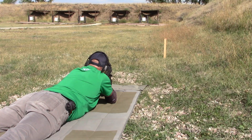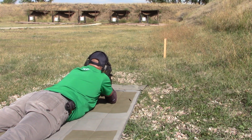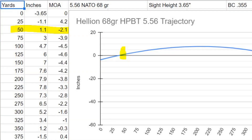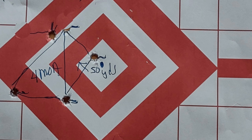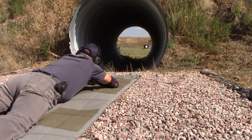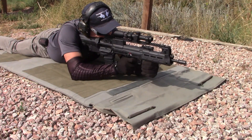The 50-yard range was unoccupied, so I dropped in to verify trajectory there first. I almost never shoot from a bench — I prefer to zero for the combination of rifle and me. I was expecting point of impact to be about 1.1 inches above point of aim. With a sub-4 MOA group it looks like I'm a bit low compared to my calculated trajectory, so I moved on to the 100-yard range.